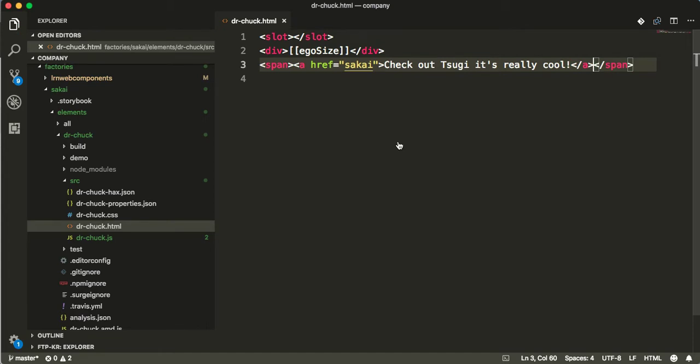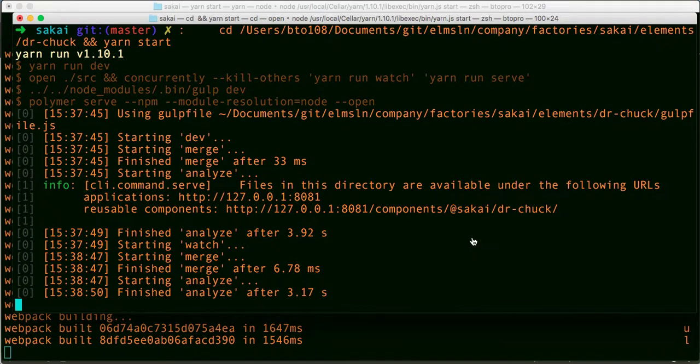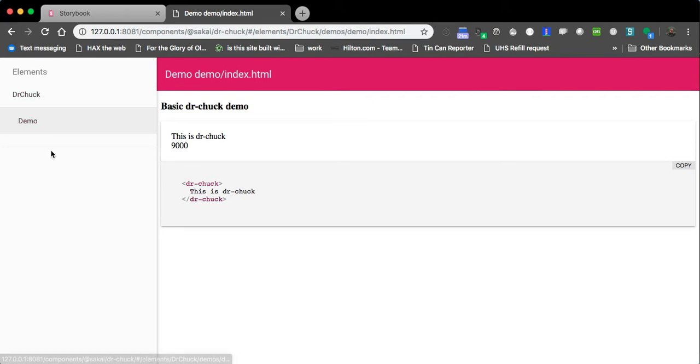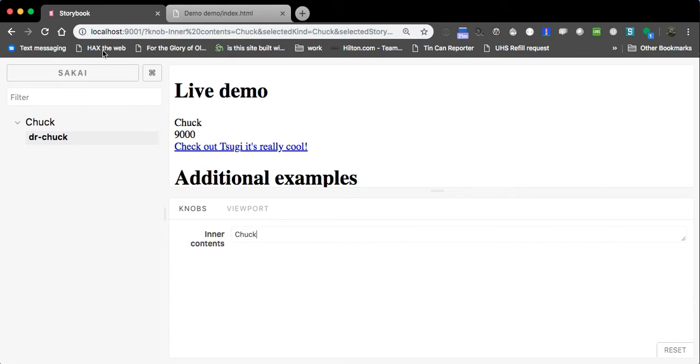So I'd hit save, and then we'll see in the terminal, analyzing, rebuilding, the site is going to get updated here. So that now if I hit refresh, we can see there's that link to check out Sugi, but also over in the storybook has refreshed utilizing the exact same files. So we can demo and work on one of these elements or all of them.